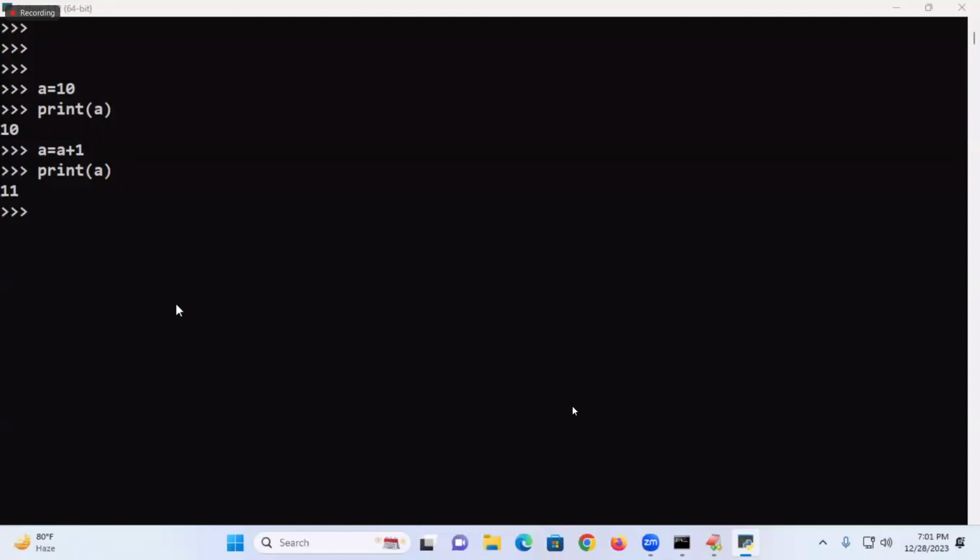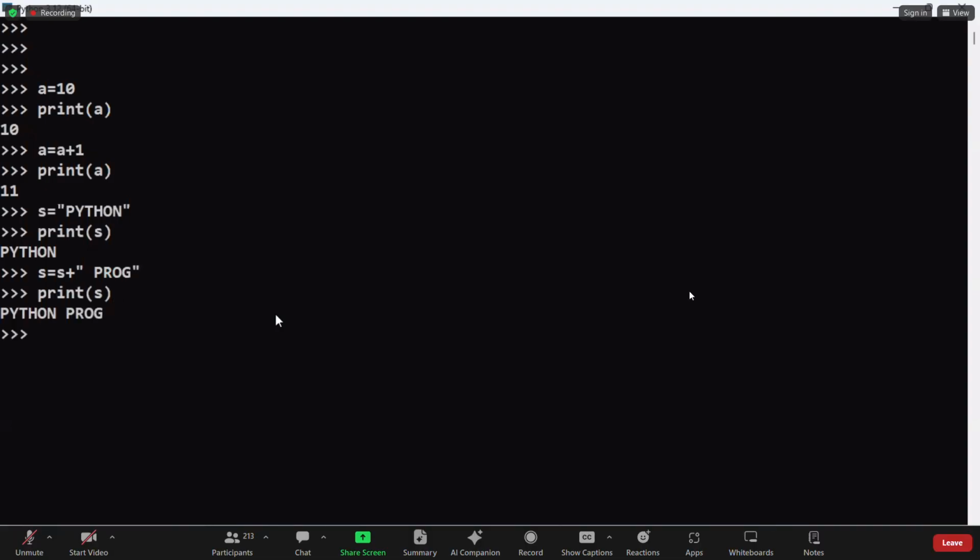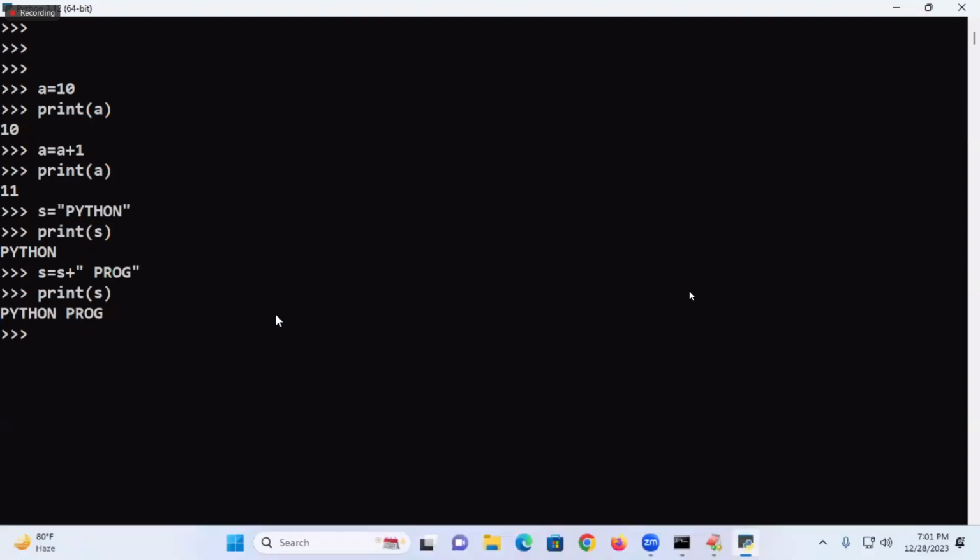Now I'm going to say. Look at this, because you people are not able to listen properly. In Python, s is equal to s plus PROZ. Value of s changed or not? Concatenation. Print of s. What is printed? So what is s called? The value changed now. That is all called a blunder.